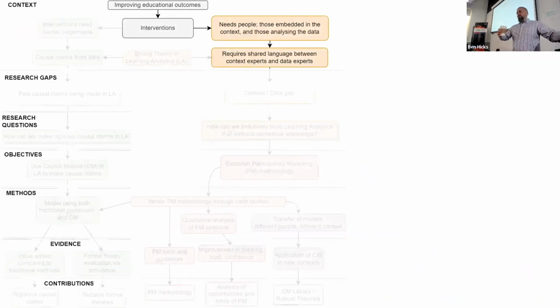Then I'd like to look down this other branch, and this is examining more the process of constructing these causal models. So for the interventions to happen, someone needs to act, and it may not necessarily be the person that did the analysis. Now, in my experience as a teacher, I would be walking around the classroom, making observations, I would have assessment data, I would know where the students are at, I would be forming a model in my mind, I would be analysing that and then deciding on what kind of interventions to make in the classroom. There's no distance between the person doing the analysis and the person doing the action, making the intervention.